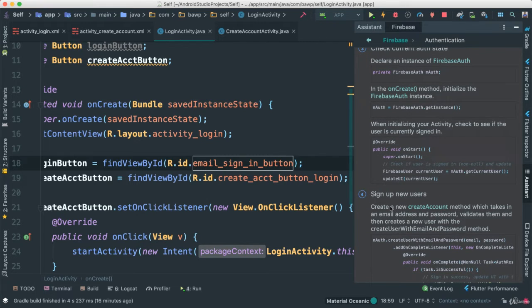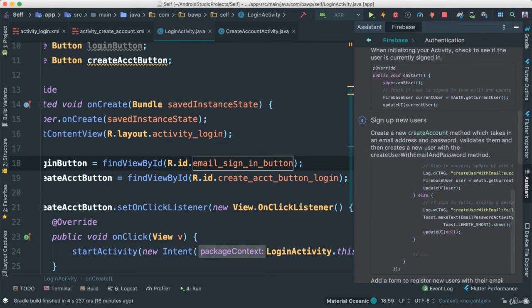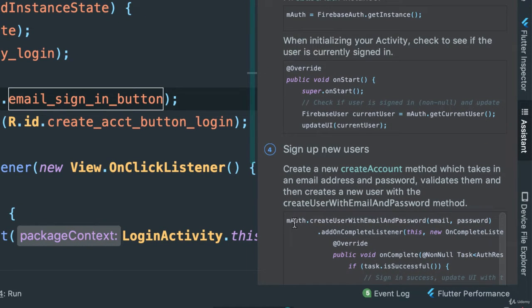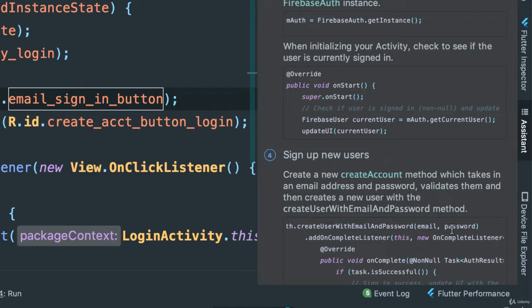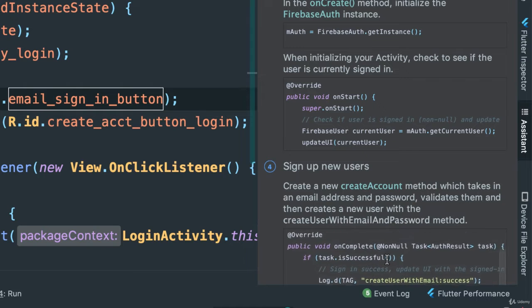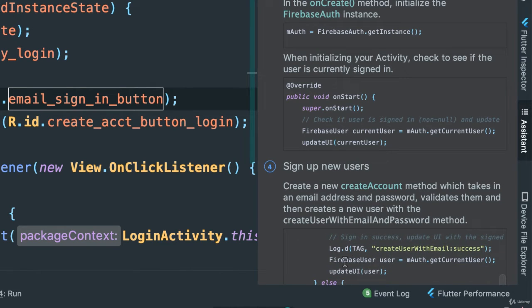Now, there are different ways to create an account for our users. The way that we're going to use is the method called createUserWithEmailAndPassword. As you can see here, it's very simple. We instantiate our Firebase authorization, and we invoke createUserWithEmailAndPassword. And guess what? We pass email and password. And of course, there are all of these callbacks and interfaces that we need to implement, and we're then able to create a user and get the user name and everything. Very simple. Very good.